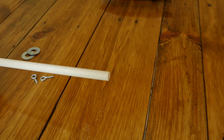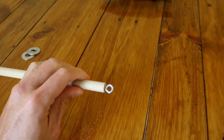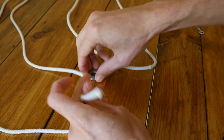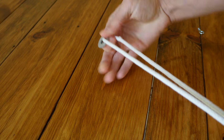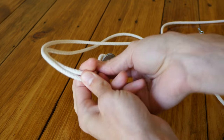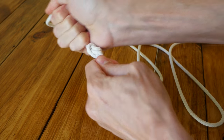All right, first things first. Take your eyelets and screw them into the ends of your dowel rods. It's time to set up the rope. First step is to take your two washers and put them on the rope. And you want to make sure that they're dead center, like this, okay? And then we'll tie a knot so that the washers stay in the middle. Just like that.